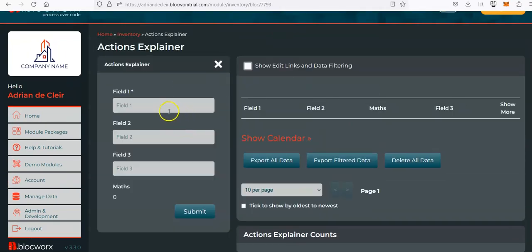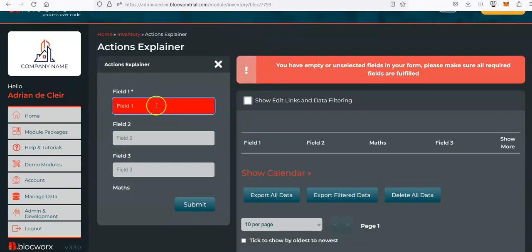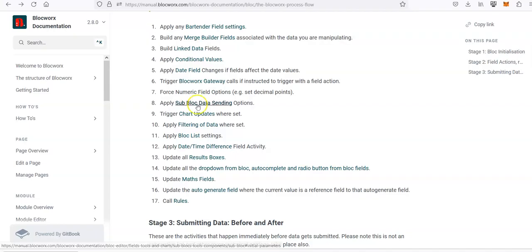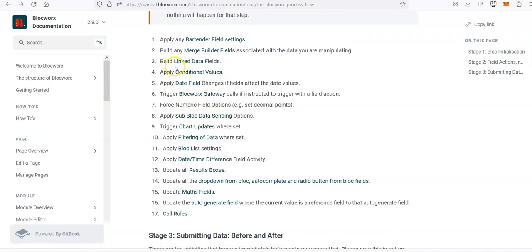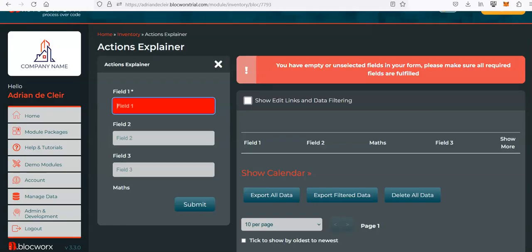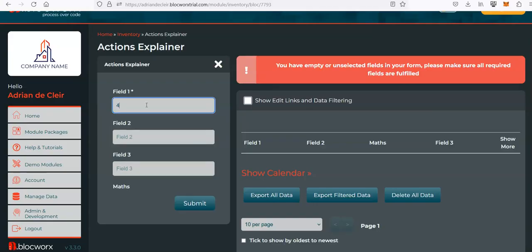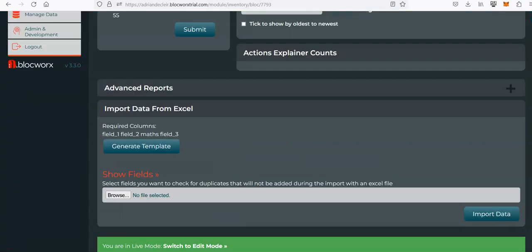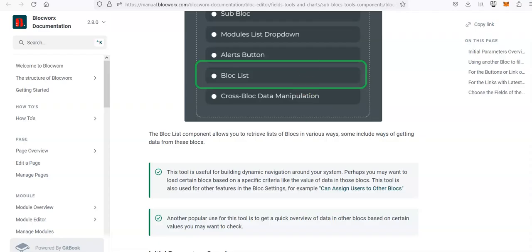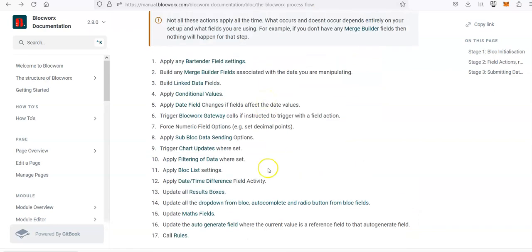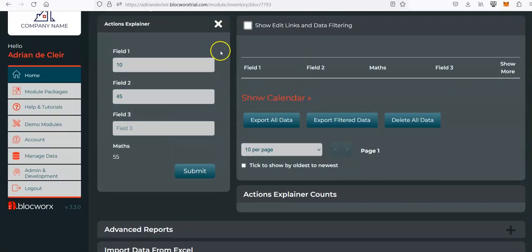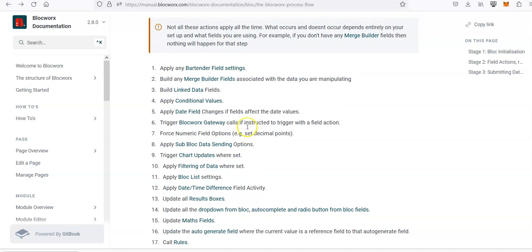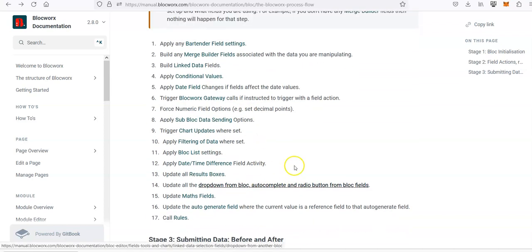We go back to the front end. So now it's doing three things. It's doing the force numeric, that's what's giving our initial red. And it's doing the maths, and it's calling the rules. So that's to give you a feel of everything that's happening inside a field when you change a value. Like I said, this module is all about theory, and that's where that's coming from.